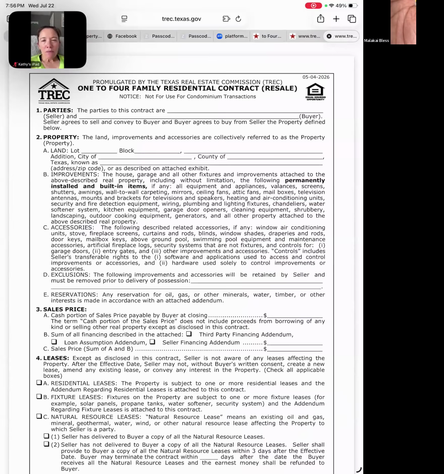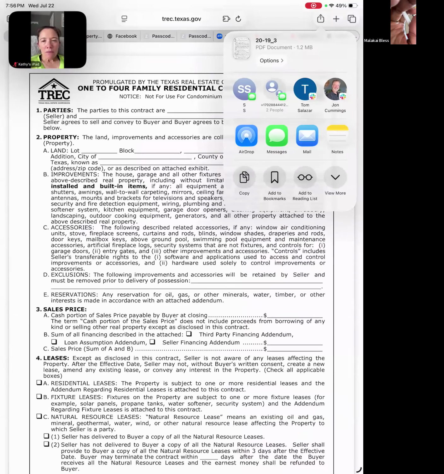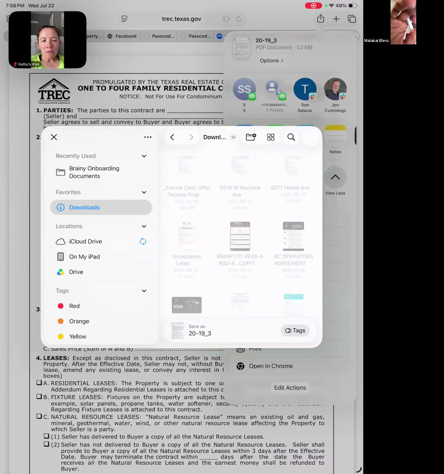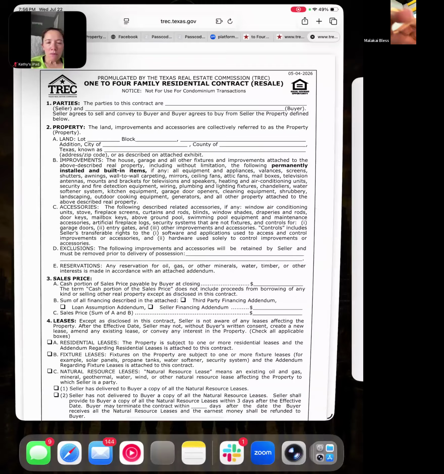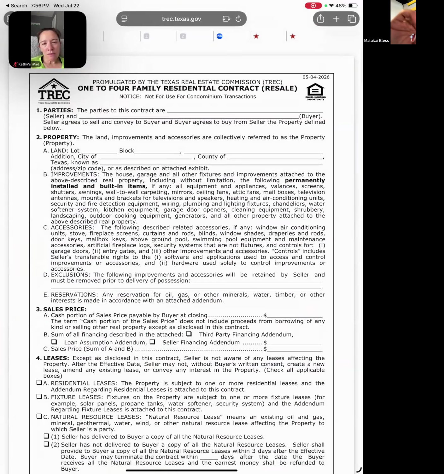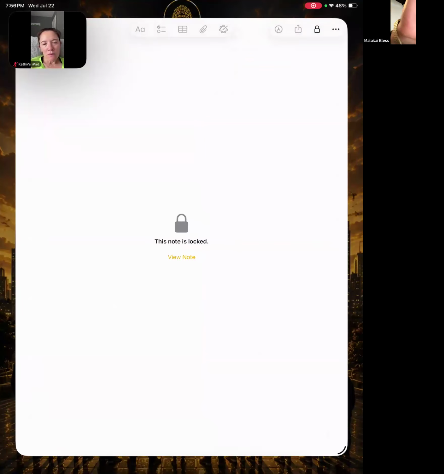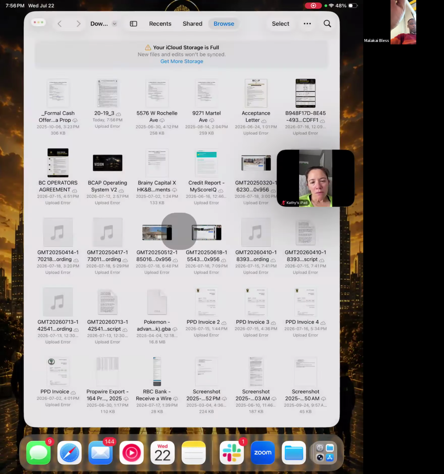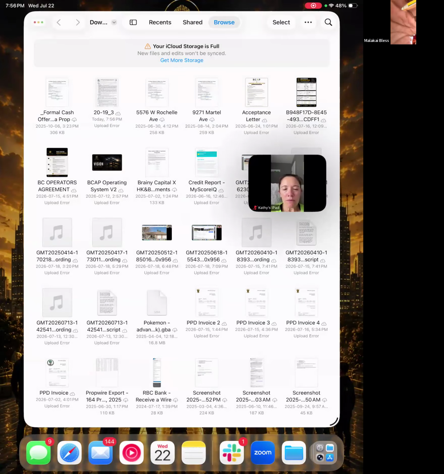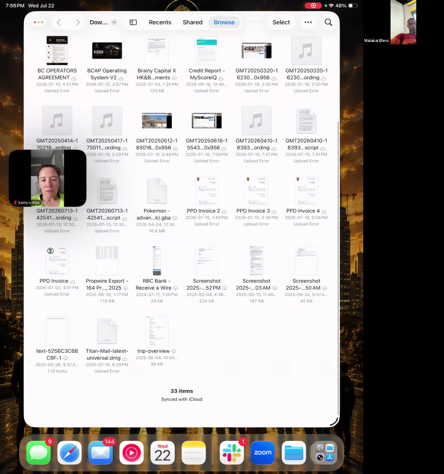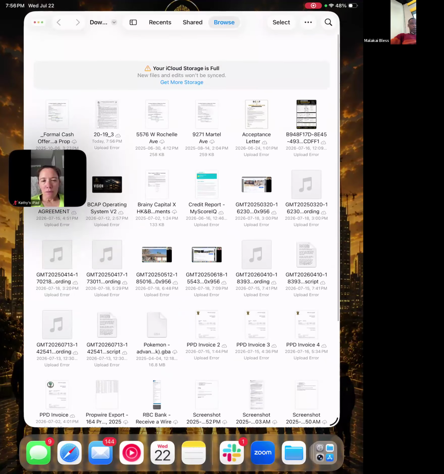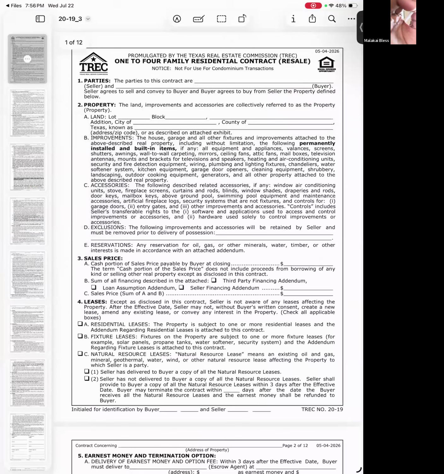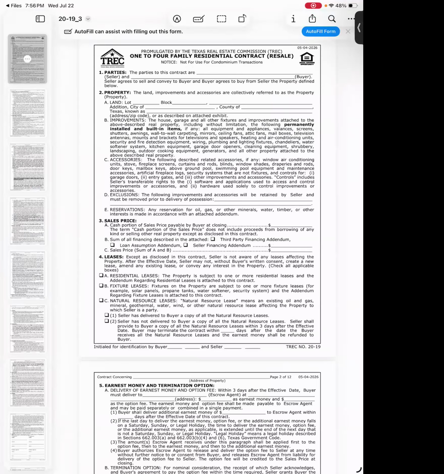Oh, no, it's notes, not files. There we go. It's so far away. There we go. All right, now we can play the markup game. Can doodle around.